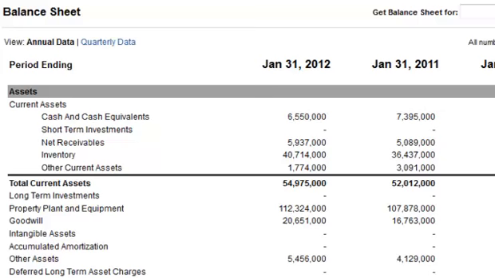As you can clearly see from this balance sheet, there are many different types of assets, or different classifications or categories, if you will. You can have cash, short-term investments, receivables, inventory, long-term investments, property or plant equipment, even intangibles such as goodwill, other intangible assets, accumulated amortization. We'll go into each one of these individually in video format to give you a really clear understanding of what all of these items represent.